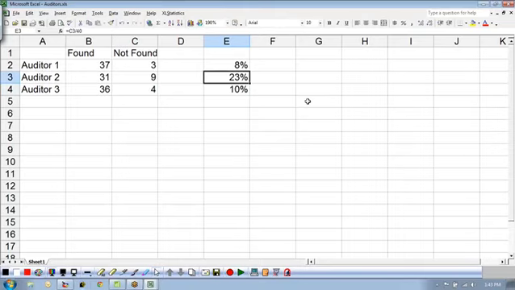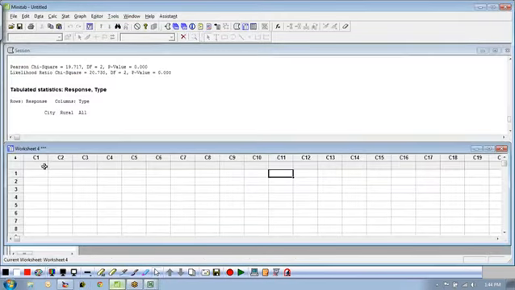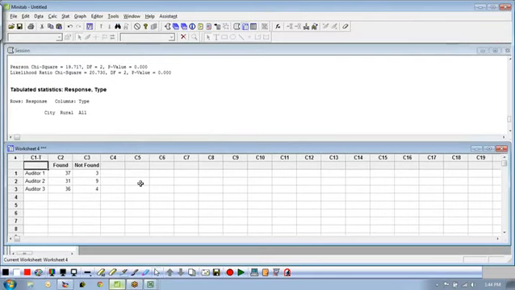Now, if you've been following this class, you should know that a theme is that we can't simply trust the fact that they are different. We have to ask the question, do we have enough of a sample size to really say that that difference is significant? So let's see. And that's what we're going to use our chi-square test to figure out. So to do this, we'll pump it into Minitab. And here Minitab is going to be pretty helpful because it's hard to do in Excel stats.